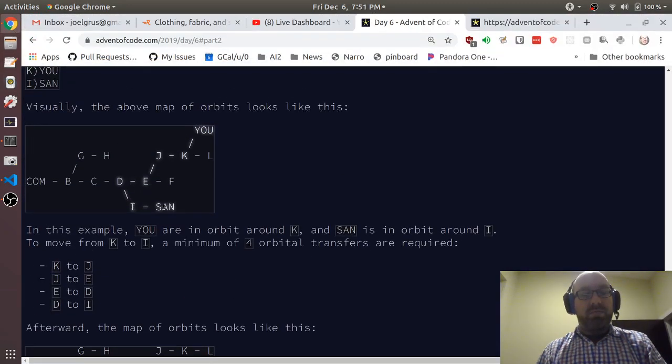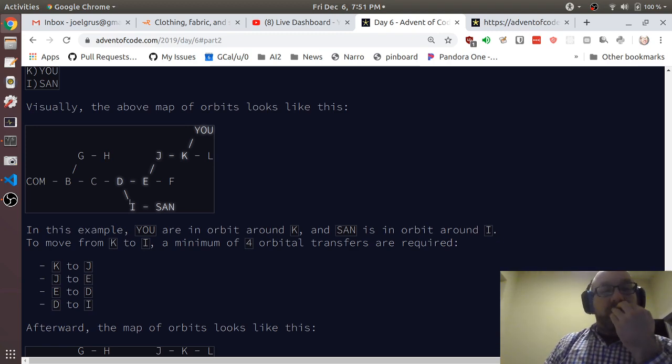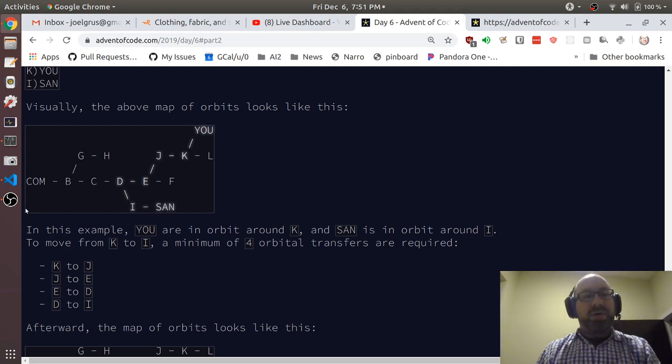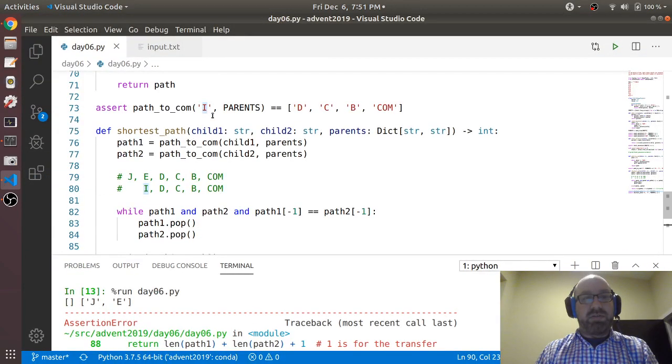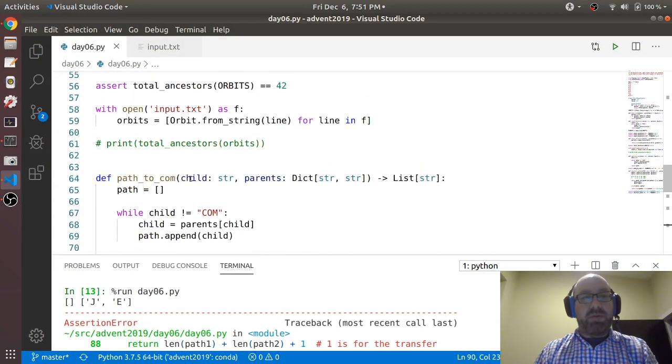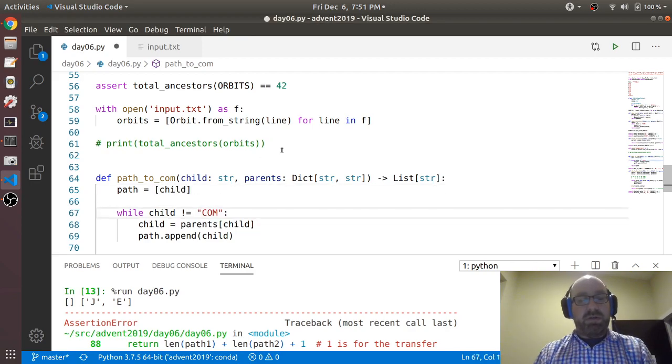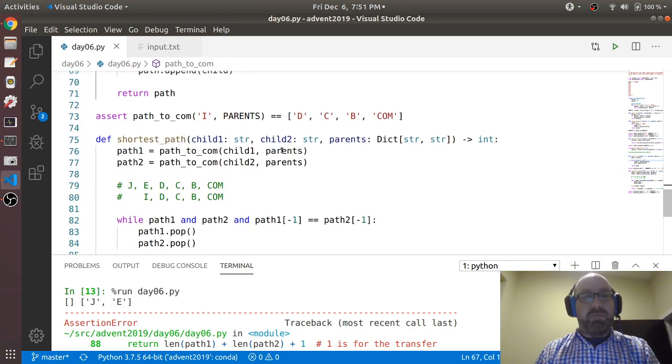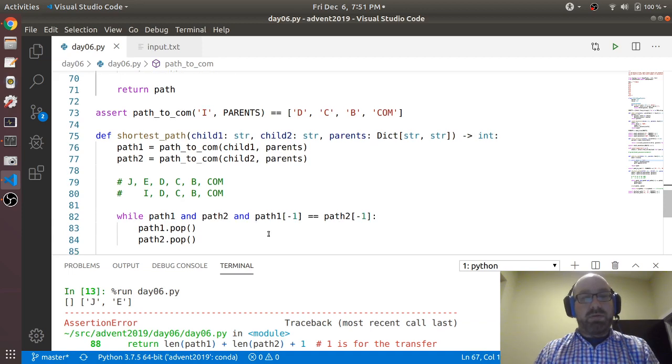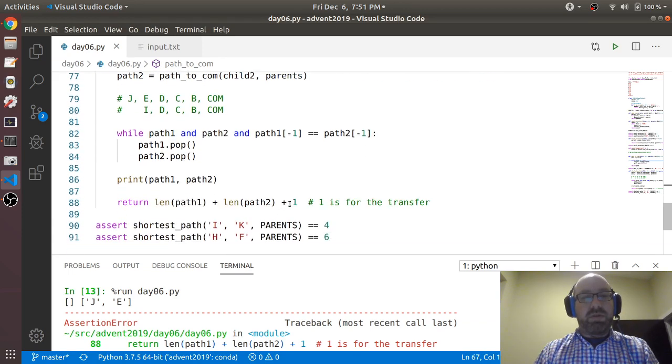No, I didn't write the test wrong. So I think I want to include, so let me change this a little bit. I think I want to include the child to start with, and then I want to subtract 1 because I'll get an extra 1 for each.